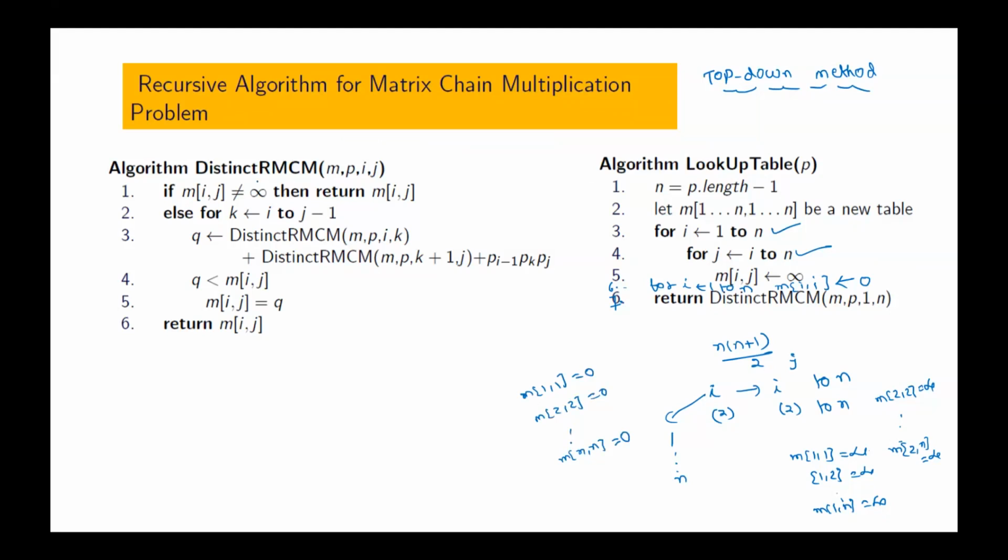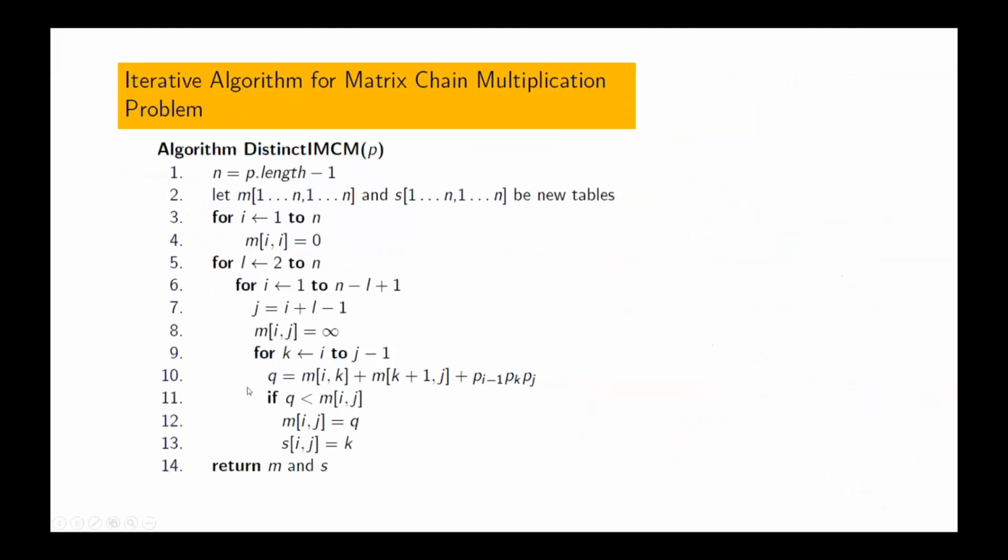So now, based on that, this is simply the same recursive algorithm, whatever we discussed there, same thing. So this algorithm takes order of n cubed time, top-down method. The same thing we can ensure in the bottom-up method also. But this is bottom-up.